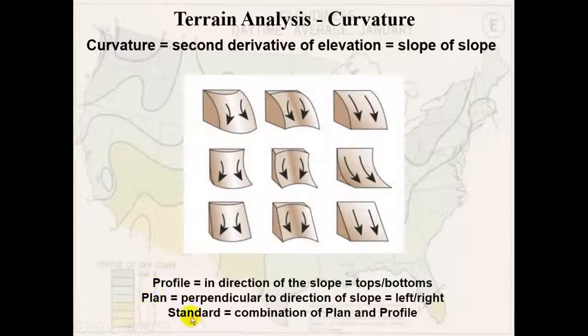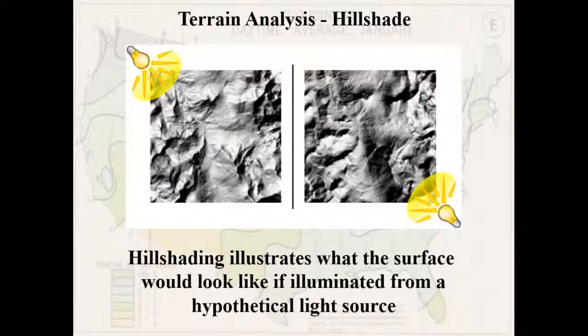Again, there's a profile, a plan, and a standard. And when you look at this graphic, you can see or imagine how curvature would be important, especially in hydrological situations of terrain. So you can see where stream channels converge, where stream channels diverge. So it'd be really important in things like erosion and mudslides and things like that, where the water's going to flow over the terrain.